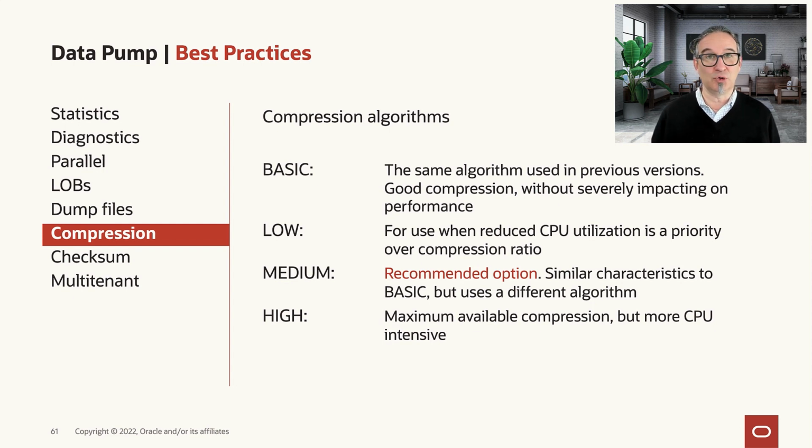Our recommended option usually is medium, because medium balances best between performance, how quickly you export, how much load you put at the same time on the CPUs, and the size of the dump file. Low is something you would use only if you would like to have a little bit of compression. It comes very close to the old basic algorithm, but with very, very little CPU load, while high gets you the best results in how small the dump file is. In exchange, unfortunately, it also demands a bit more CPU resources. This is why medium usually is the best way to go.